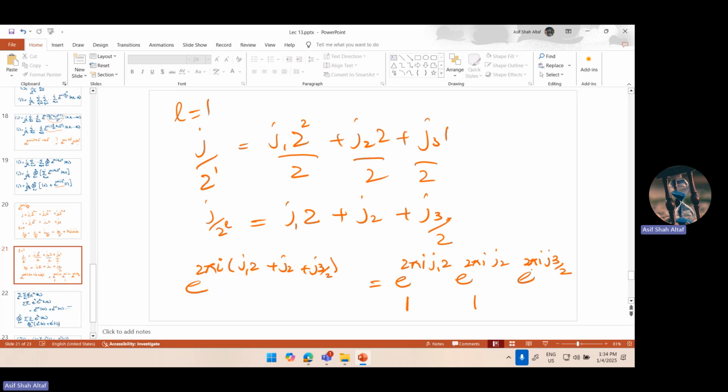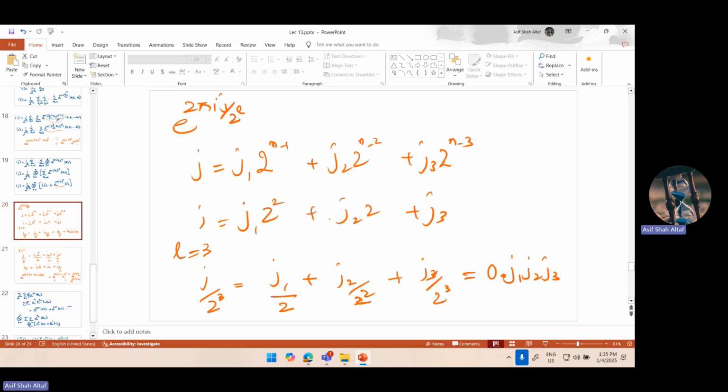Now, what about this one? So this here is 2 pi I j3 by 2. Now, j3 can be either 0. If it is 0, then fine, this will be 1. But if it's 1, here is 2 pi I j3, which you can then write as 0.j3, right? Because this is now just j3 by 2. So j3 by 2 means you are just representing the fractional part for this bit j3 here. So you will just write it as 0.j3.